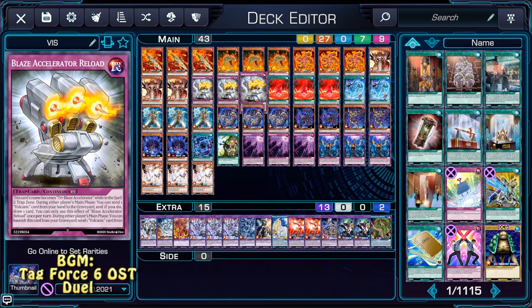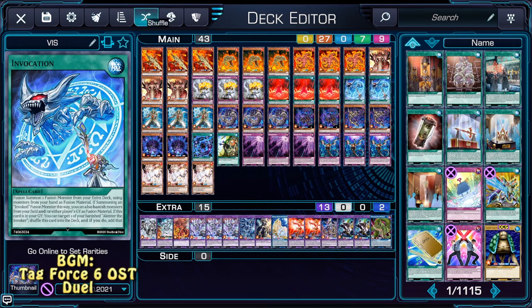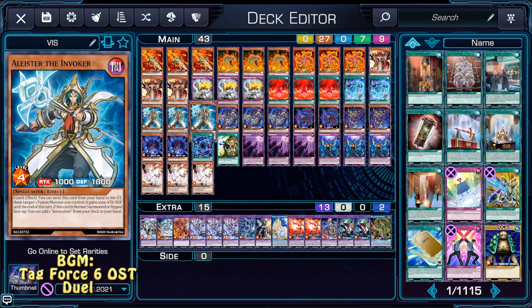It's really, really cool. Next is the monkey flip part of the deck. Triple Meltdown, double Invocation, and triple Alistar. I decided to go with this art because it's cooler. I feel so bad whenever I look at Alistar. But he has such an awesome hat. Give me your hat. So yeah, this is here because it's Monkey Flip. Monkey Flip Ballista. Win.